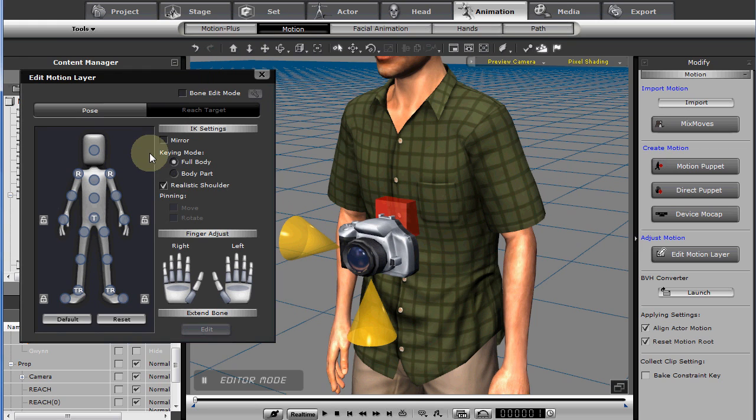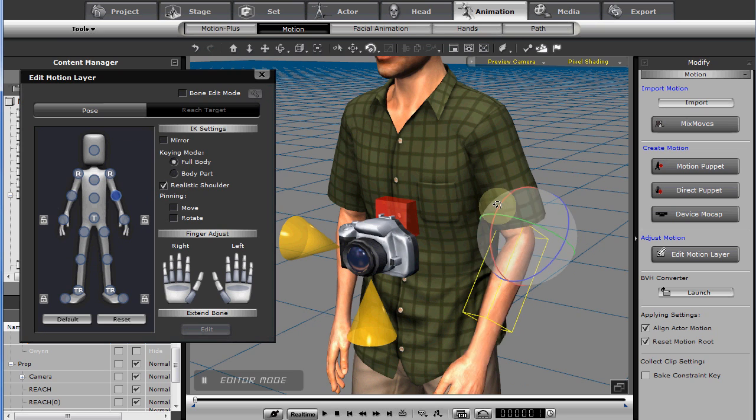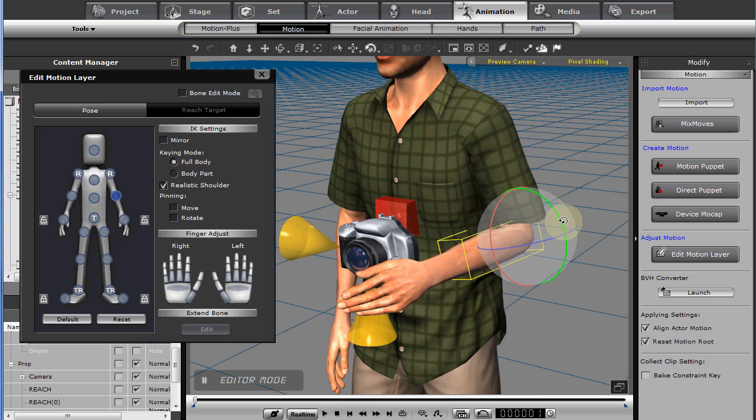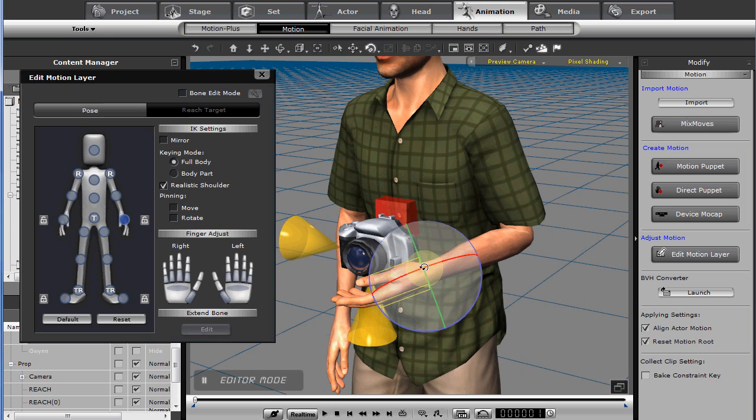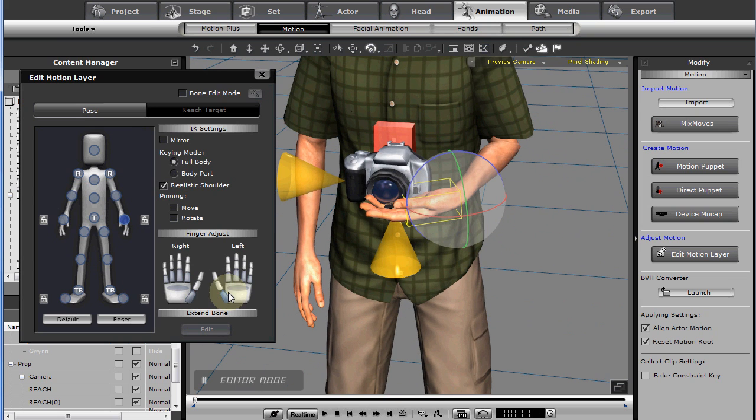We can bring it up here, and now I'm going to hit the E key and bring up so we can rotate these things around and start positioning the camera and start positioning his hands in a way that he could realistically hold a camera.